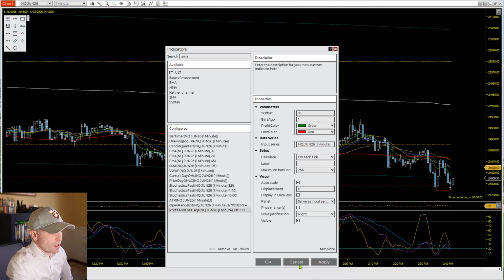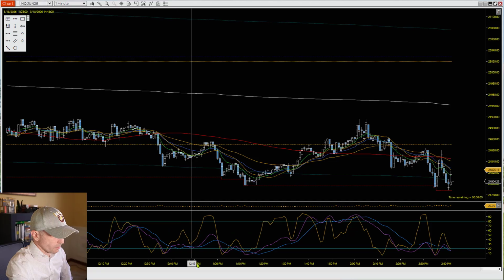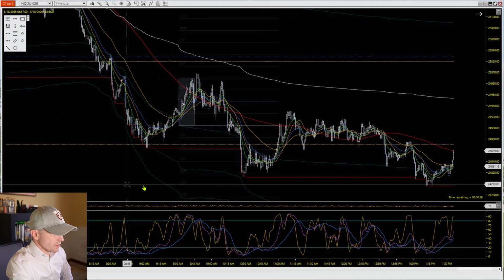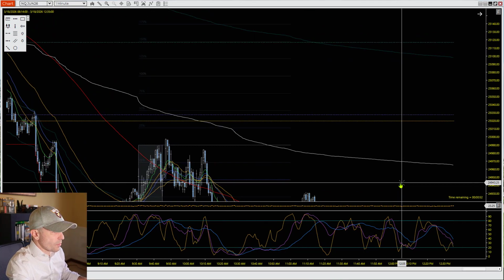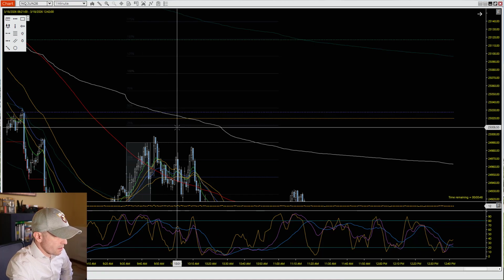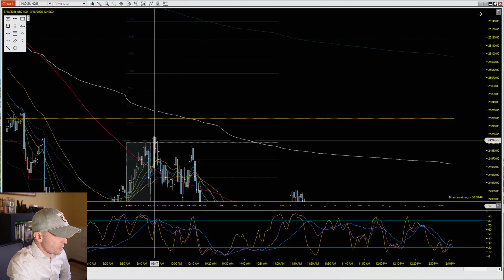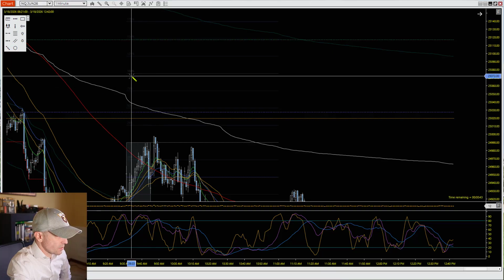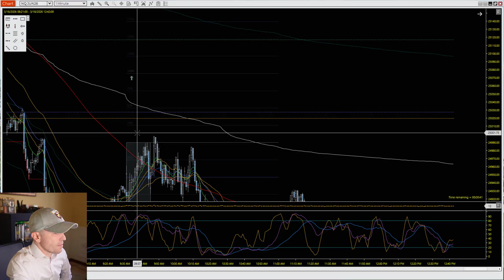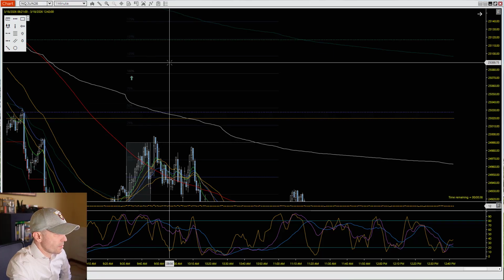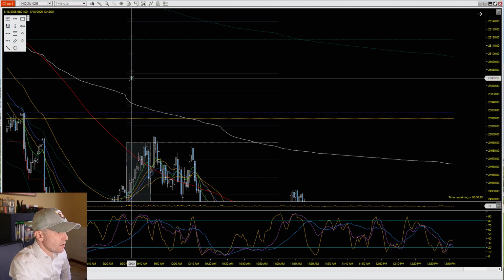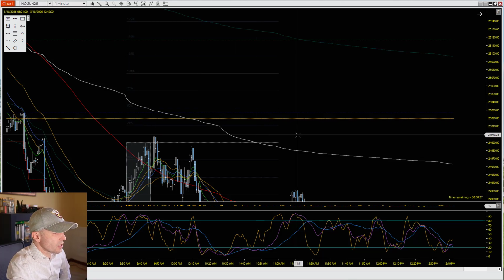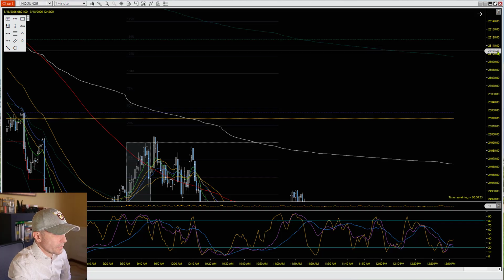I think that is all. I'll go back. Let me show you. So here's the open range. And you probably can barely see. Here's the open range box. Once that's plotted, I don't know if you can see, but there's a 100% line right here. My lines are plotted every 25% all the way up. And I have the opacity set so that they're just barely visible because I don't rely on them a lot. I'm just kind of curious to know where they're at. And so that's what those are.